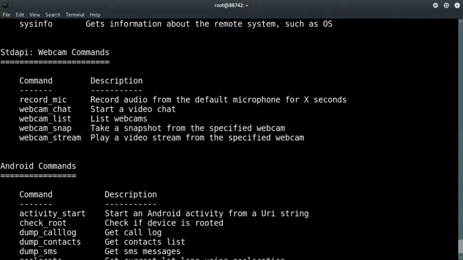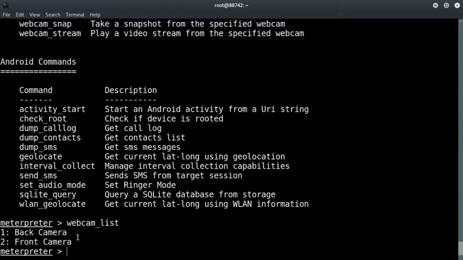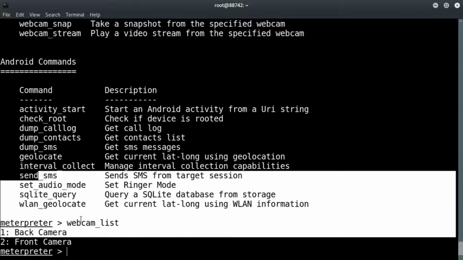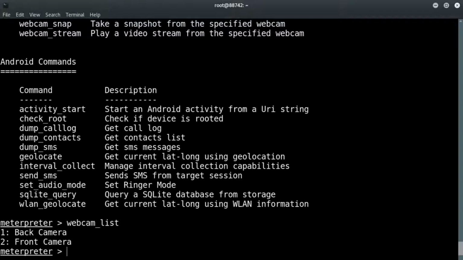And let's say we want to see which cameras are in the mobile, so we can type webcam_list. That is, here the first is the back camera and the second is the front camera. And if we want to check whether the device is rooted or not, then we can type check_root.